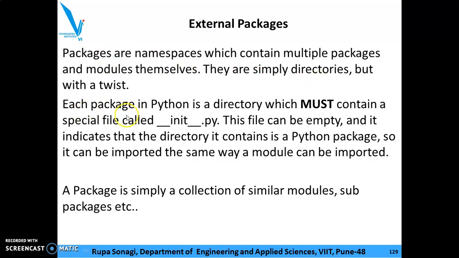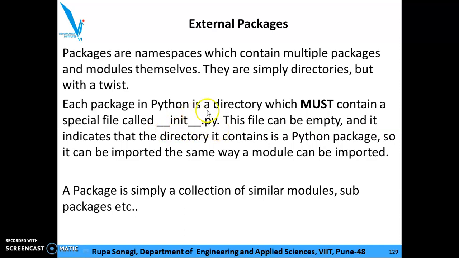Now, each package in Python is a directory which must contain a special file called underscore init underscore .py. Yes, try to understand.